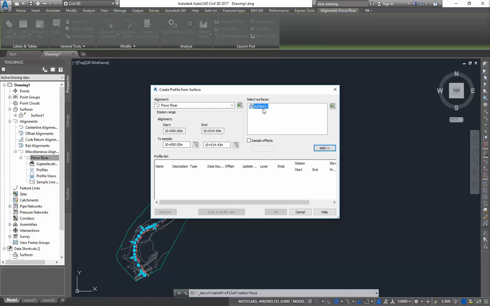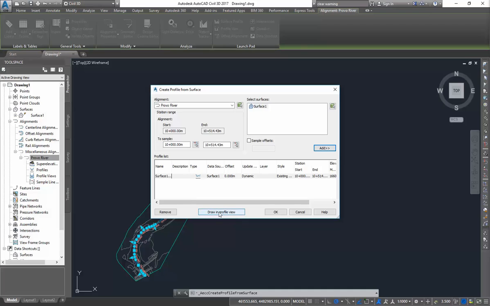We could have multiple surfaces associated with a particular drawing. Probably the most common one is if you know you have different rock layers, like maybe you have a hard bedrock surface and then you have your actual existing ground surface. You could have multiple ones, and through this you could sample from one versus the other, or maybe you want to have both. In this case we only have one to select, so we only have one to add, but you need to make sure that there is a surface listed down here. Just seeing it up here doesn't tell the program that you actually want to create that surface profile.